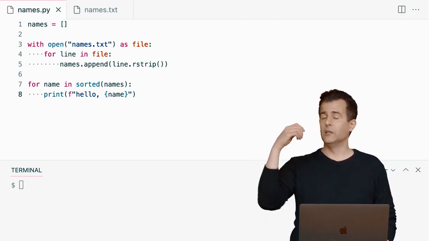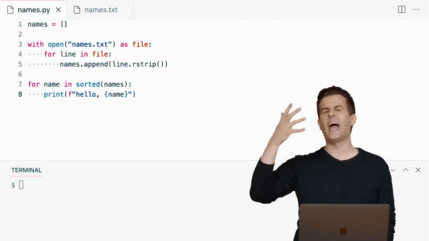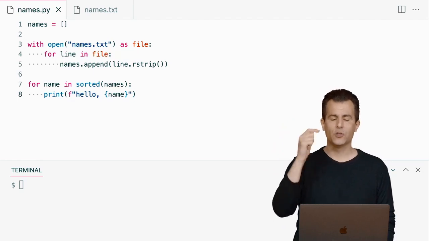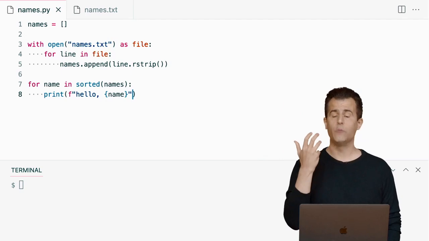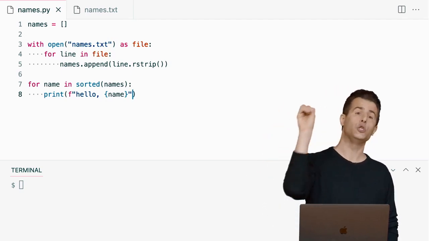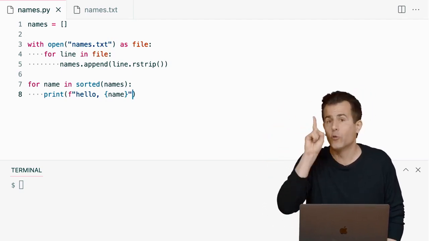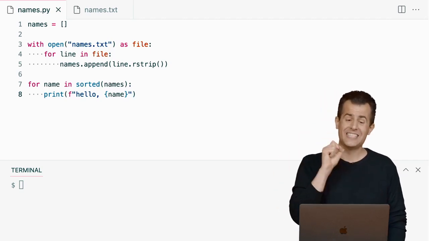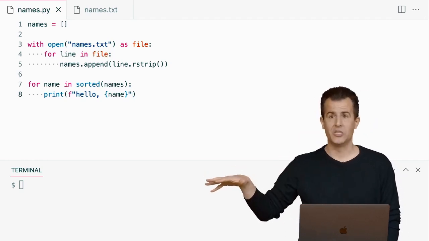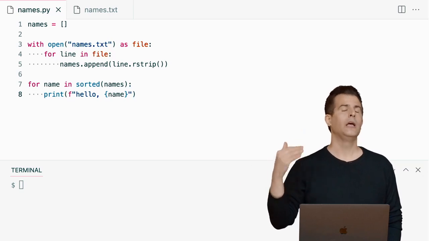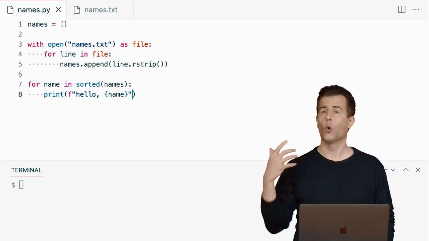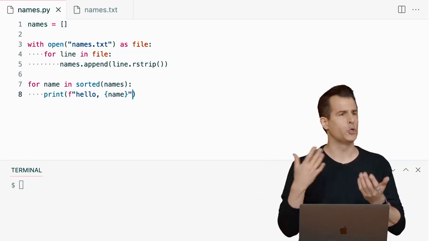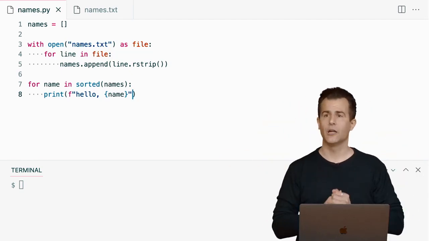I'm creating a list at the beginning, just so I have a place to gather my data. I then, on lines 3 through 5, iterate over the file from top to bottom, reading in each line one at a time, stripping off the new line, and adding just the student's name to this list. And the reason I'm doing that is so that on line 7, I can sort all of those names now that they're all in memory and print them in order. I need to load them all into memory before I can sort them. Otherwise, I'd be printing them out prematurely, and Draco would end up last instead of first.